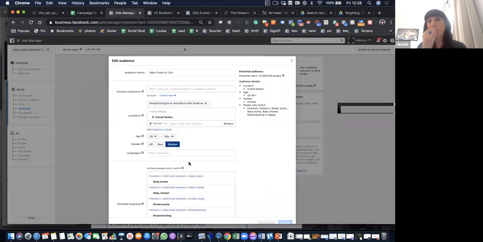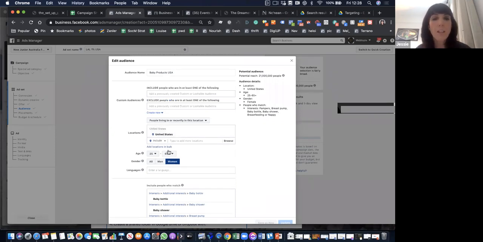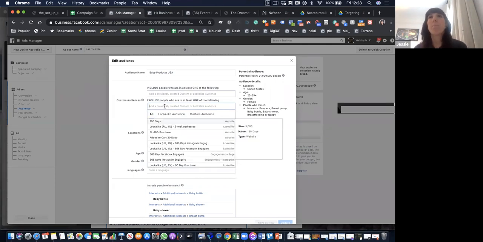And the important thing is this is one of our top of funnel audiences. So it's best practice to exclude your custom audiences from this audience, because Facebook's going to try and go after the most likely people to carry out your goal, purchase. So if you target, for him, we're targeting these baby product lovers, but if we don't tell Facebook to exclude our recent site visitors from this audience, then Facebook's going to go, well, who's most likely to buy? I know, it's going to be the people who've just been on the site. So I'm going to show these ads to them as well.